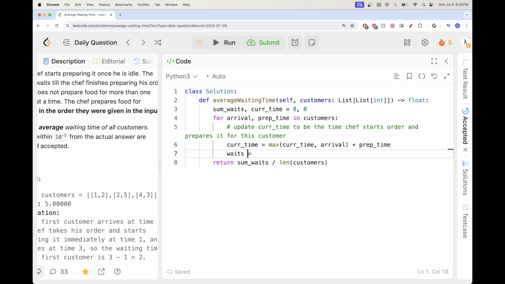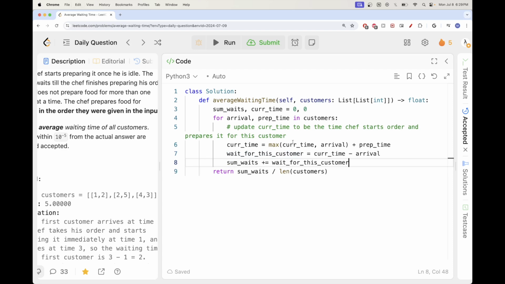So the wait for this customer is going to be the current time, which is at the end of the order preparation, minus the arrival time. Because they arrived at this time and the chef was able to finish their order at this time, so they had to wait the difference. And then this is what we need to add to the overall sum of wait times.